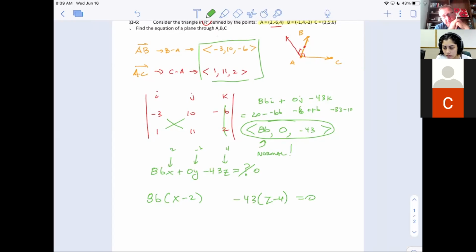In other words, it will be equal to 0 if you do that. That's kind of the idea, because what that does is shift it, right? If you say x minus 2 instead of x, you've said I'll just shift it right 2. If it goes through this point, you're effectively shifting that point so that it goes to 0, 0, 0. Since x needs to be 2, if I go x minus 2, then I would shift it right 2, which will actually make it go to x is 0. And so that way I can just stick a 0 at the end. That's faster actually. So yeah, no problem with that. Great.